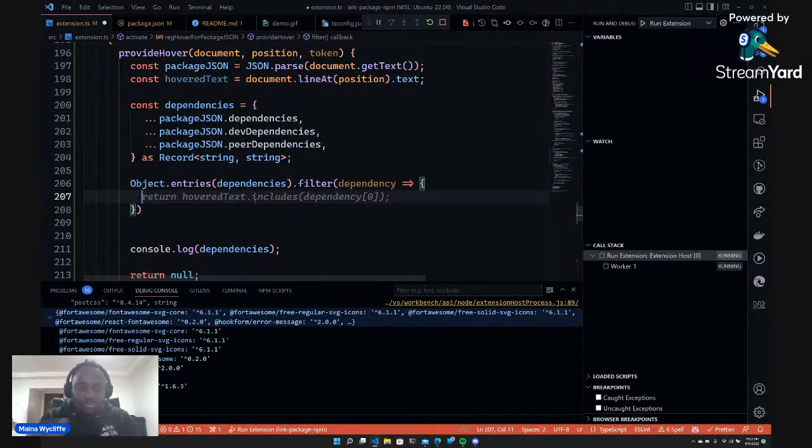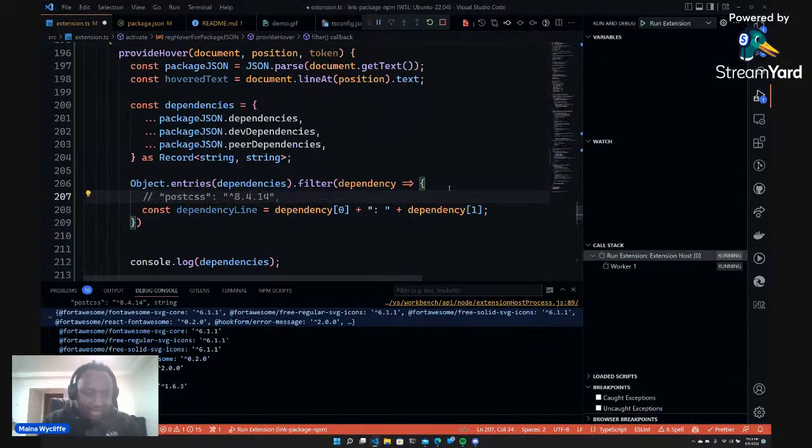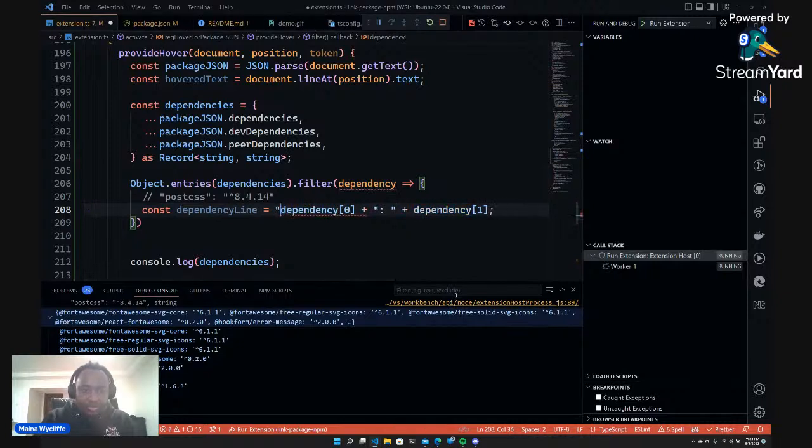something like I want to concatenate this so that I can say const dependency lines equals something like that, which should give me something along these lines, which is what I'm going for. I'm going for that to look like this. So if it's this, it gets concatenated to that. In this case, I'm taking the first and the second and creating a concatenation of both. And I want to add this.